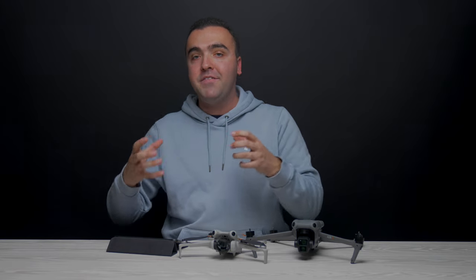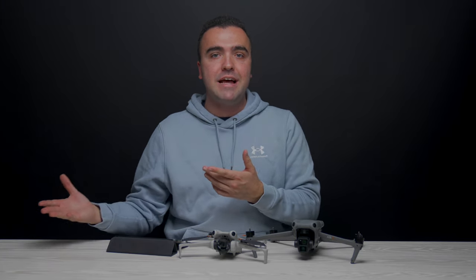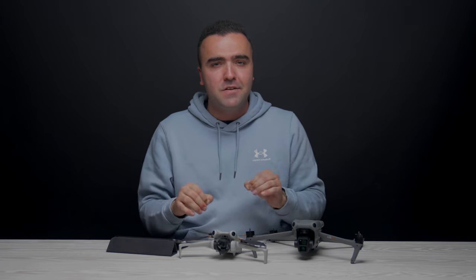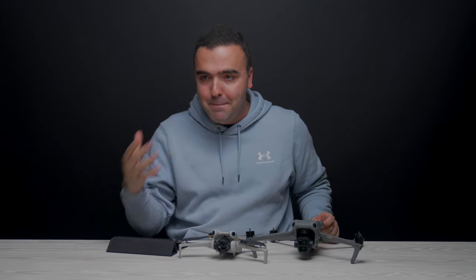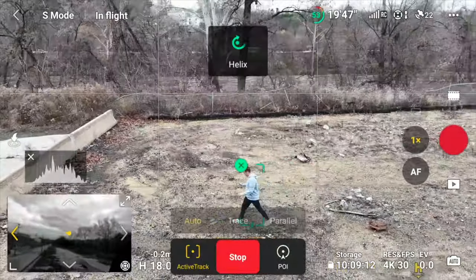So I think that this new automatic mode is definitely a step in the right direction, taking more power out of the pilot's hands and putting it into the actual drone's hands so that it can do all the work for you. Again, it's a step in the right direction. I think it's cool to see that implemented into ActiveTrack, but it's just not going to be the best tool for every scenario.